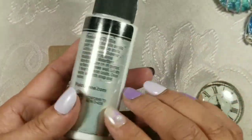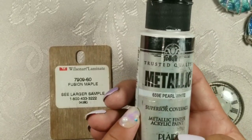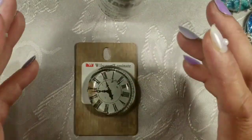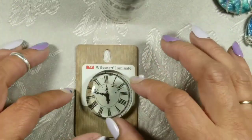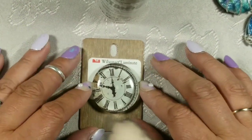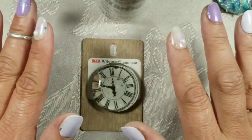I've got my idea flowing in my head. I was just grabbing for paints that I had nearby. I decided I was going to paint it. This one here is a pearl white from the Folk Art brand. It's a metallic pearl white. And I thought I would include this themed. It just kind of went with my mind, totally out of the box. The sands of time came to my mind. The sands of time. And let me just show you. Hopefully it'll come out what is in my head.